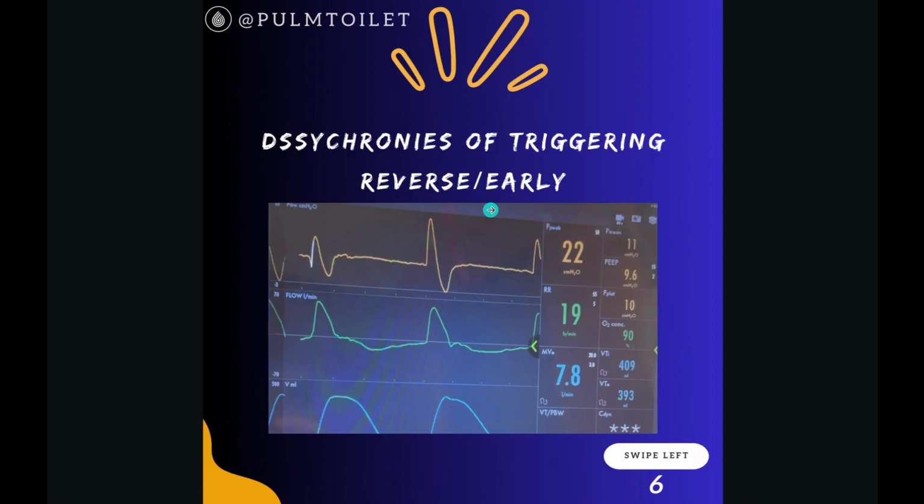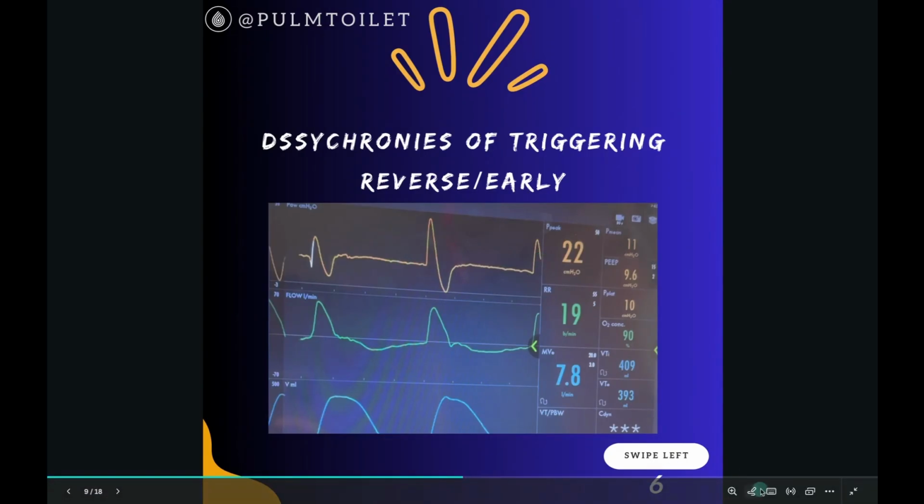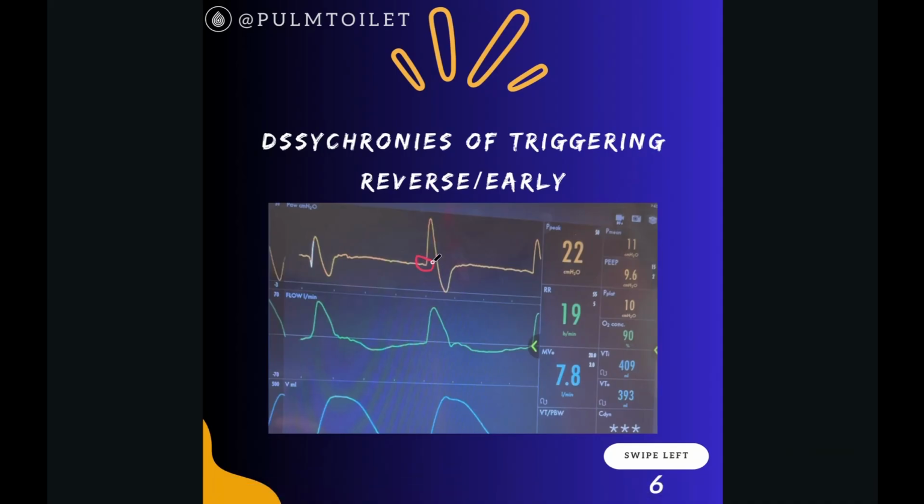So one of the last ones is reverse trigger, also known as early trigger by some. Reverse trigger really exploded onto the scene during coronavirus because we had patients very deeply sedated, and it has a lot to do with the depth of sedation. But essentially, it exploits a reflex in our brainstem where when the diaphragm is under pressure and flow, it contracts. So the telltale sign of reverse or early trigger is you have a machine breath start. So you don't see it come down. There's no white line. So you see the white line here, just like I said before. So this breath is spontaneous.